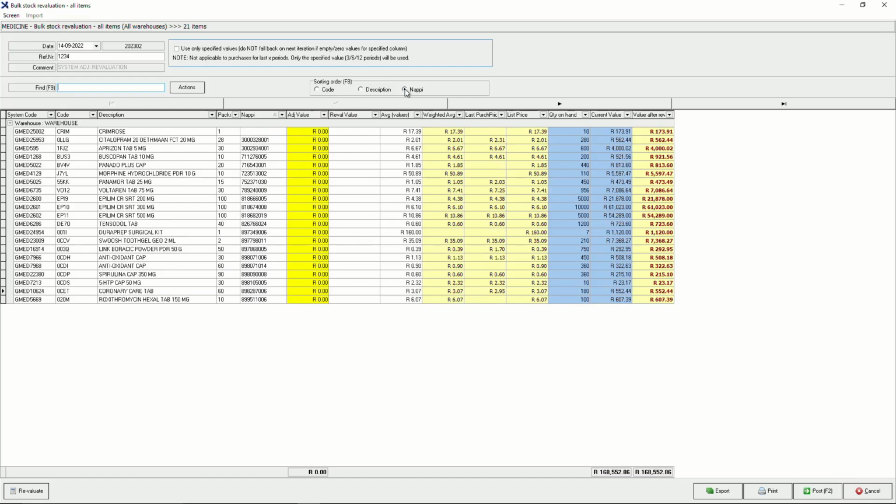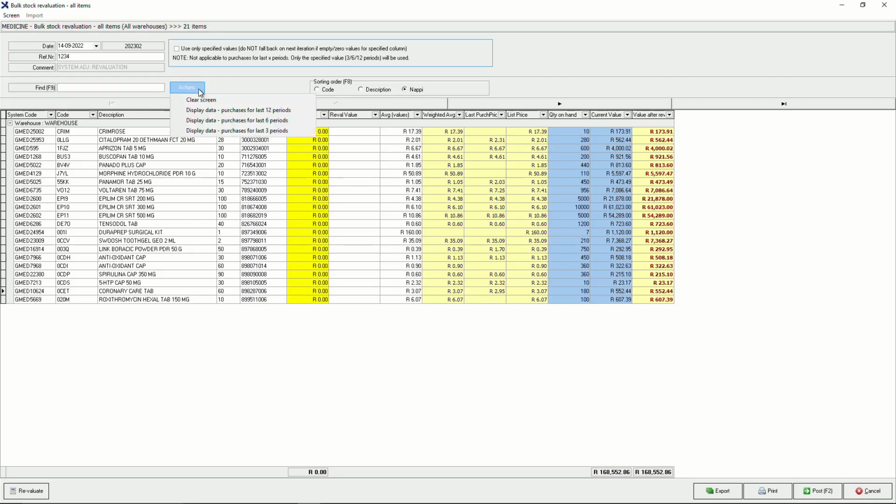NAPI sorts according to the NAPI code. A NAPI code is a unique identifier for a given ethical, surgical or consumable product that enables the electronic transfer of information throughout the healthcare delivery chain. The last 3 digits of a NAPI code indicate the number of pack sizes of the specific medication. The NAPI field will sort the items numerically by the smallest number first.